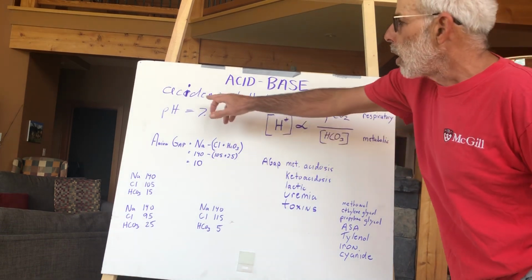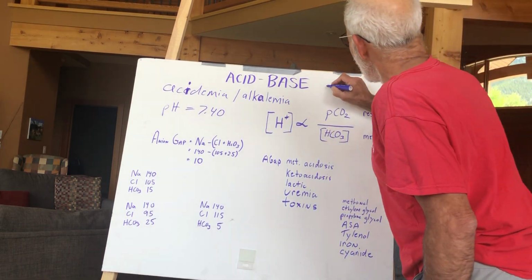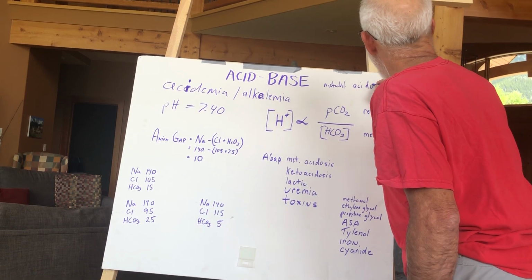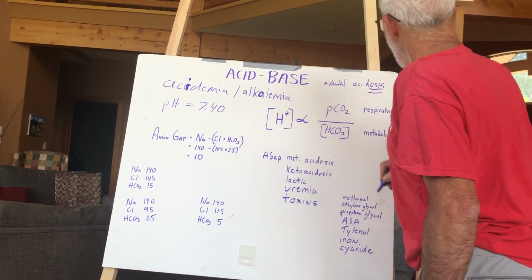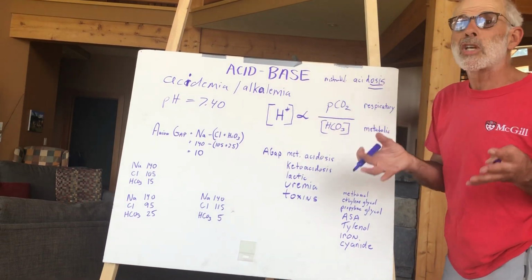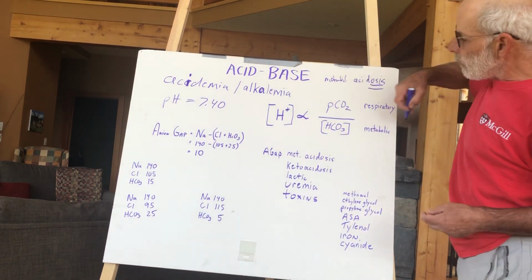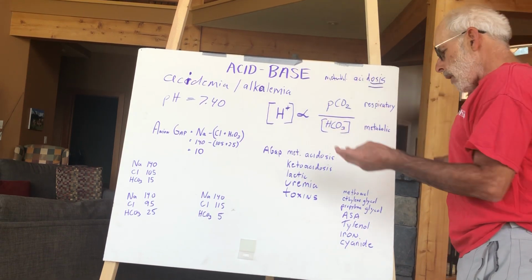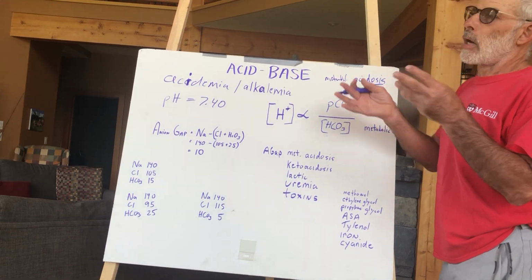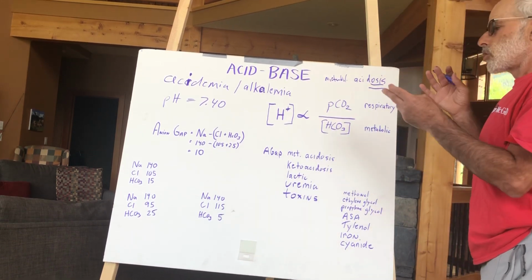Now, you'll note that I'm not using the term acidemia here, it's osis. So for example, a metabolic acidosis, when the suffix, I guess, is osis. Osis refers to a process in the body. Something's going on in the body. So when you discover by your analysis that there's a metabolic acidosis going on, then you've discovered that there's something going on. You have to go back to the patient and figure out what is that process that's going on. So it's just a clue.